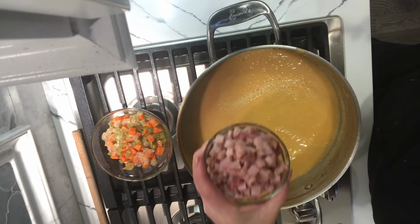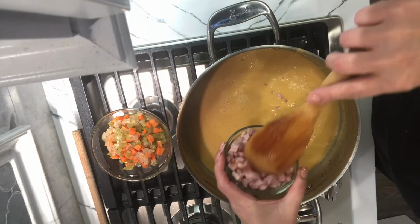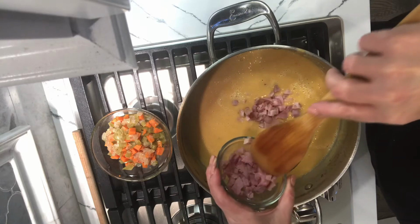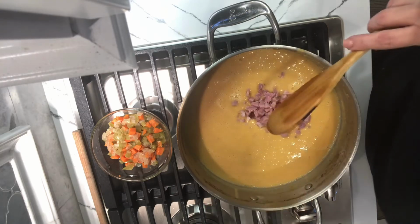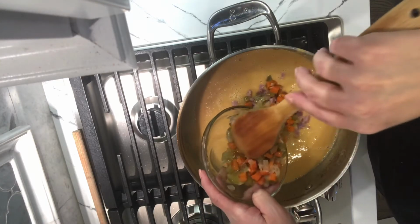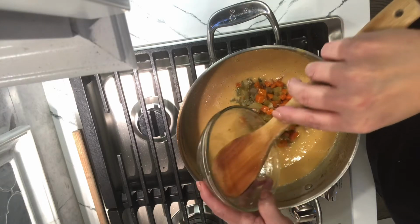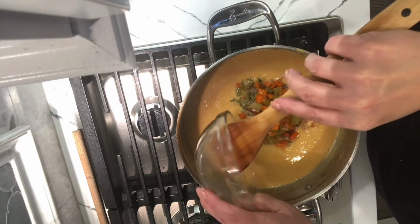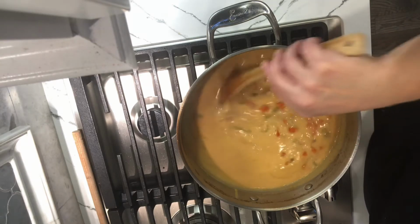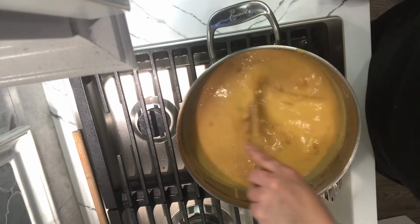So let's go ahead. We're going to add that 1 cup of ham from the meat that I took off the bone, and I've diced it, and I only have the ham. I made sure that I didn't get any extra fat or anything like that. And then we reserved about 1 cup of the vegetables before, because I like to have a little bit of texture to my soup. You certainly do not have to do this part if you don't want to. Also, if you wanted to, you could add some of that chicken back. That's completely up to you, but traditionally, a ham is used when you're making pea soup.